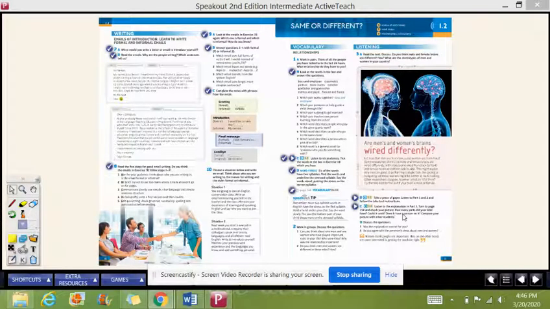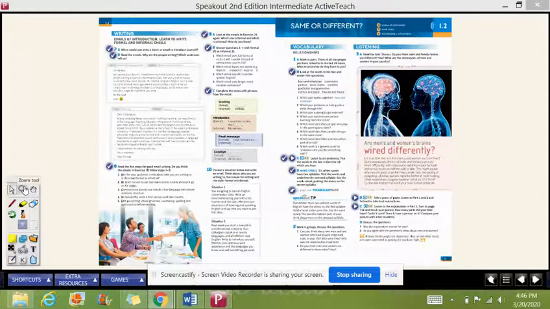Today we are back with lesson 1.2. So let's get started. Before we continue, I want to let you know what you will be learning in lesson 1.2, which is to revise and practice the present simple, the present continuous, the past simple, and the past continuous in the context of talking about the difference between men and women. You are also learning and practicing common collocations like take, get, do, and go.